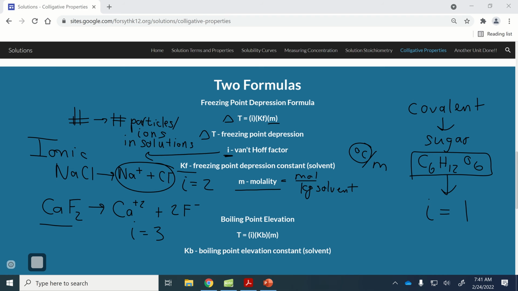Because if those particles dissolve as polar particles, and sugar is actually polar, it will just still be sugar, it will just get surrounded completely by the water molecules. So the Van't Hoff number for covalent compounds is essentially 1, always. It's only ionic that we have to pay attention to, where you basically just count how many atoms are in the compound: 1, 2, 3, okay, for ionic. Covalent, it's equal to 1.